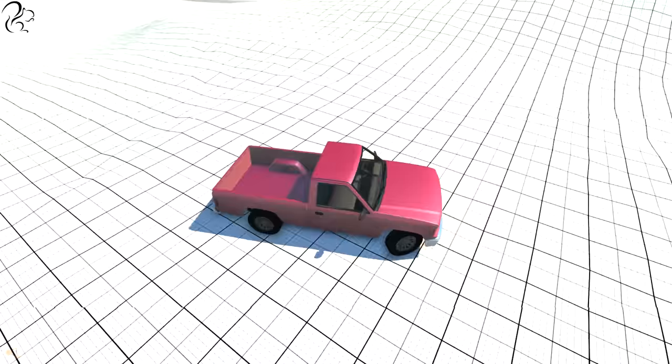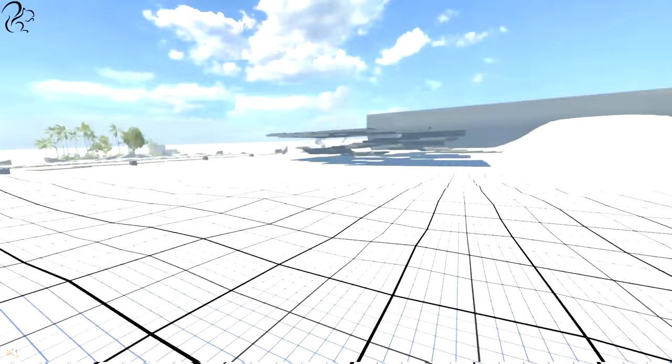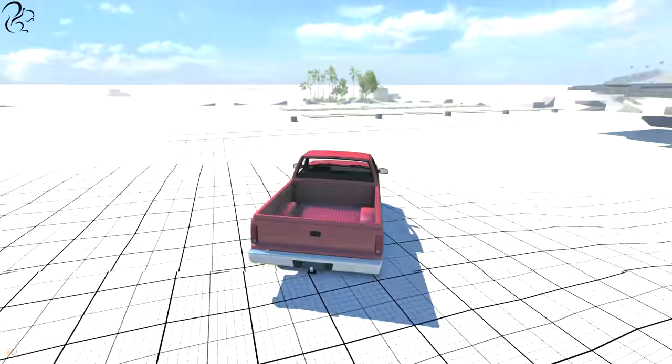The main thing is you can see I've got a steering wheel — I'm turning it left and I can turn it right. You've got the full analog control, which is just what you need for a game like this. We don't need to use the keyboard anymore; we can actually have some fun. Let's go and hit one of these ramps.